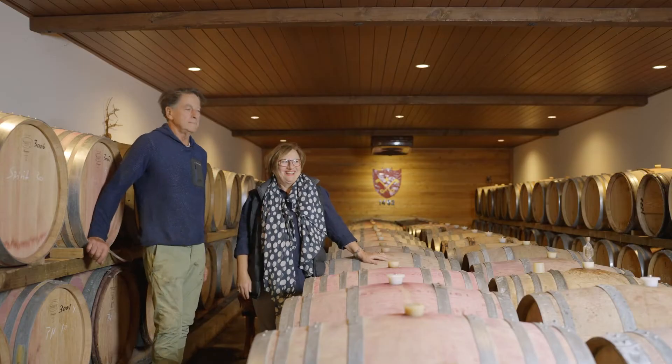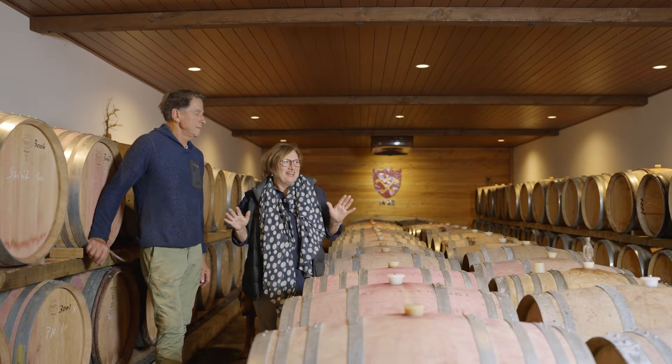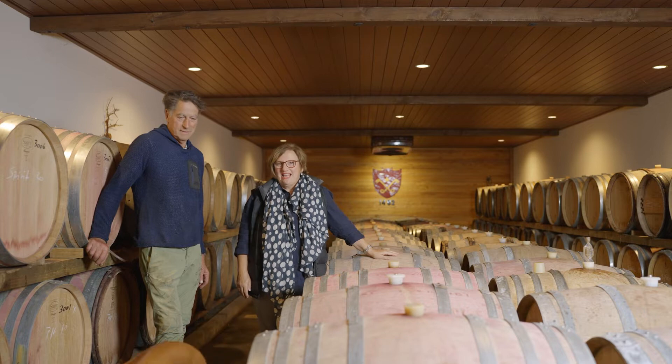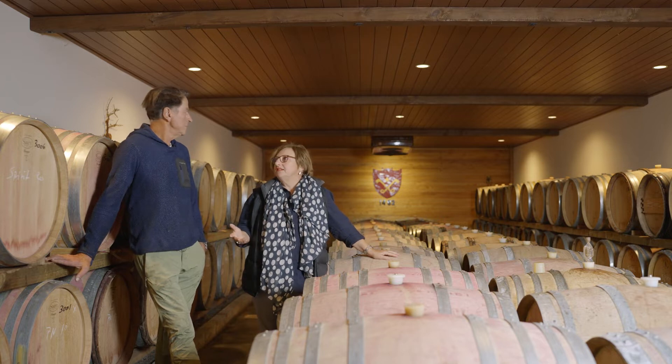We are in the Holy Grail. I think this is always very special, where the wine slowly matures into very fine drops. And that brings us to the winemaking side of things. We both agree that winemaking should be just nurturing the grape juice into natural grape wines, emphasizing that the most important part is done in the vineyard.